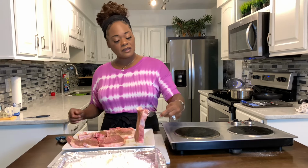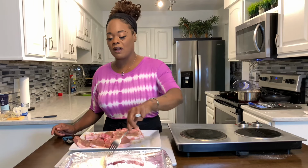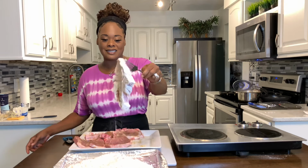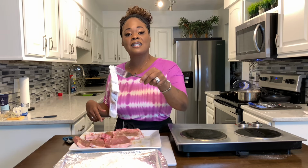Okay, so now we're just going to go in with the all-purpose flour. Use what kind of flour you want, okay? Once you get it nice and coated, just like so, always give it a shake off, just like this. See the excess coming off? Because naturally, when you fry your pork chop, flour will fall to the bottom of the pan. When it falls to the bottom of the pan, it's gonna burn. So you can prevent that by shaking any excess off, and your pork chops won't have a burnt flavor.